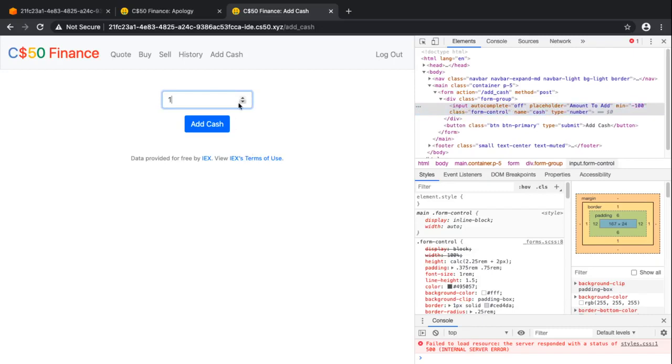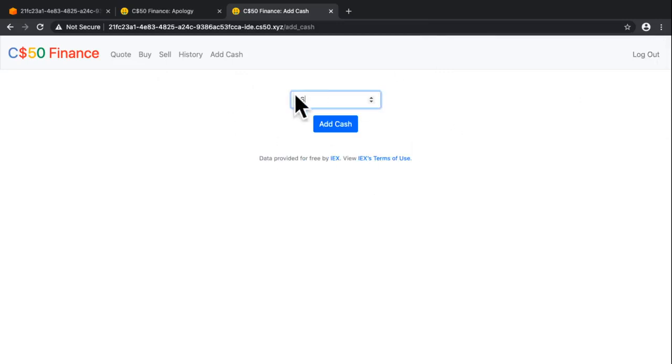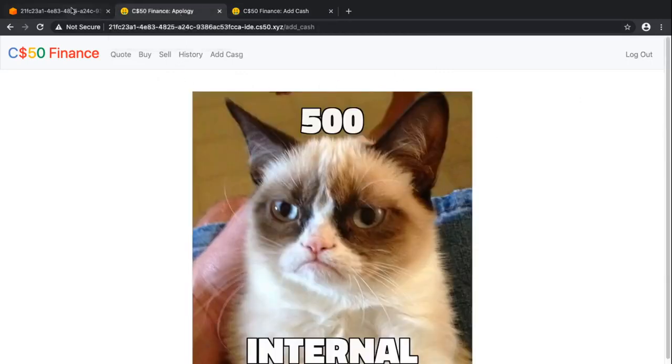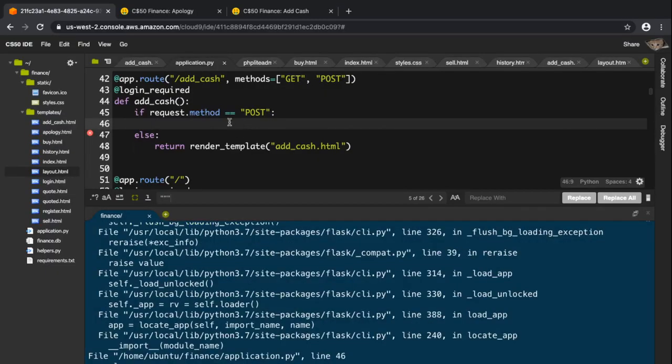Now you can always go back and submit the form, but you should add the error checking in the backend as well. I'm not going to do that because we've already done this in the front end, and it's not that difficult to modify this code to include the error checking. I'm just going to keep this video short, it's already very, very long.